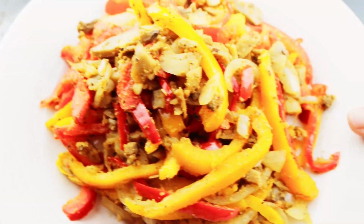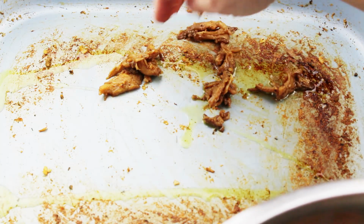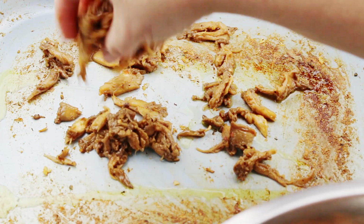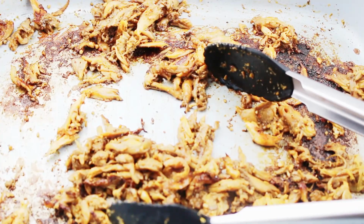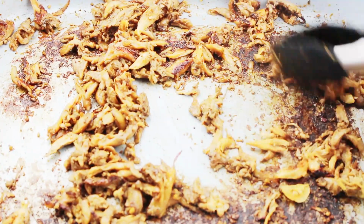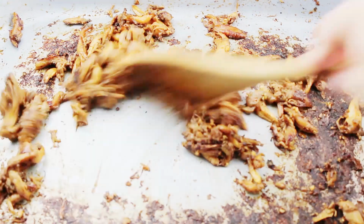Okay, so we're going to use the same electric skillet to now cook our oyster mushrooms, which will become our steak filling. And again, I've just placed about a teaspoon of extra virgin olive oil in the bottom of the electric skillet, and now I'm going to start placing my oyster mushrooms that have been marinated for at least an hour at the bottom of the skillet. Make sure when you're adding these mushrooms that you are not adding the liquid, or you're adding as little of the marinade liquid as possible.